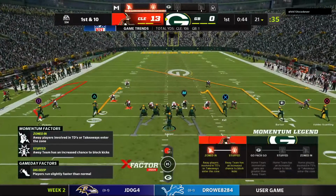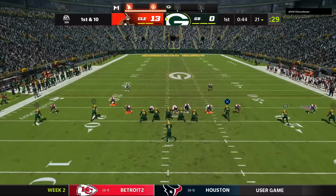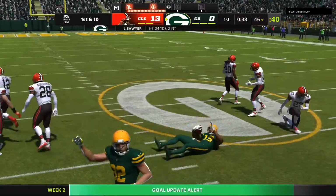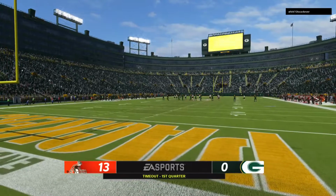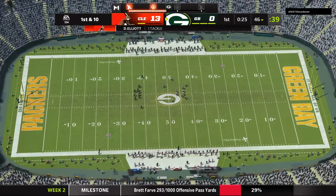The Packer offense ready to get their next drive underway. They've shown precious little here offensively thus far as they try again with a first down now. And here's a good way to kick off a drive, complete over the middle. And they work this well upfield across the 45. And now the Browns are going to take another timeout. And that's their second charge timeout here in this first quarter. They're down to 1 remaining.